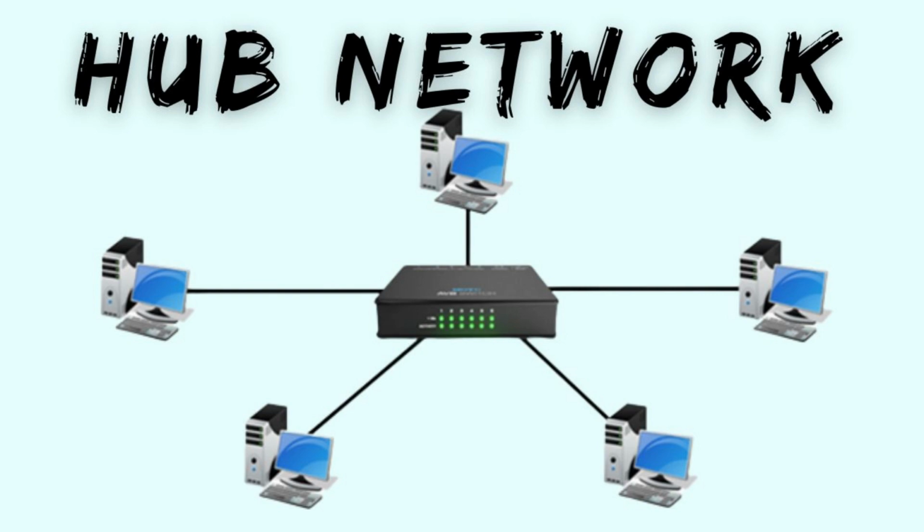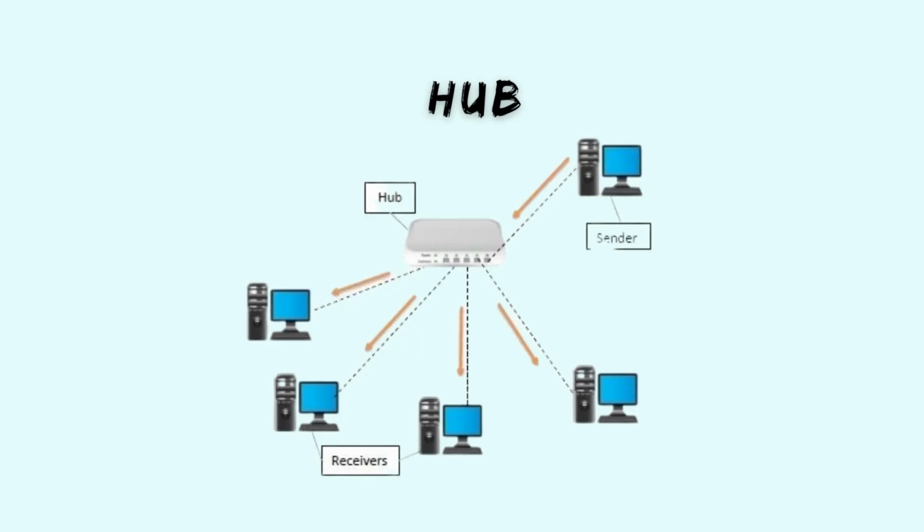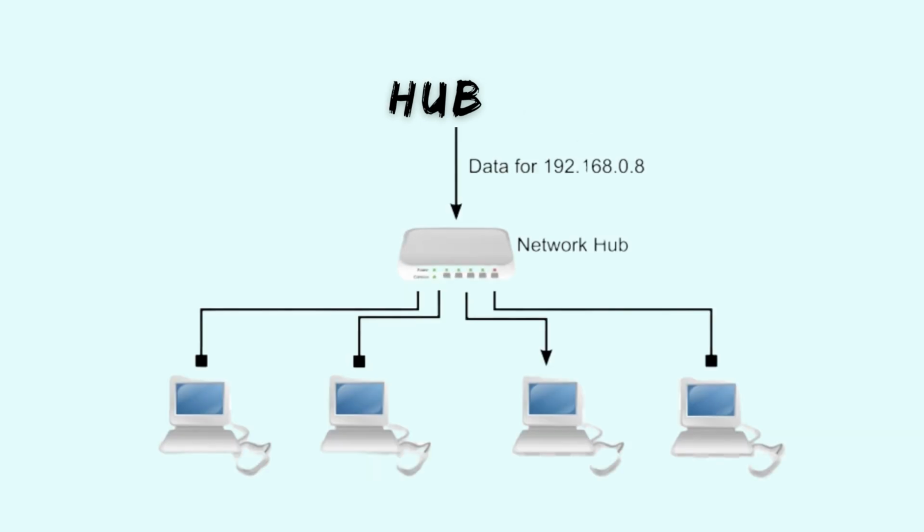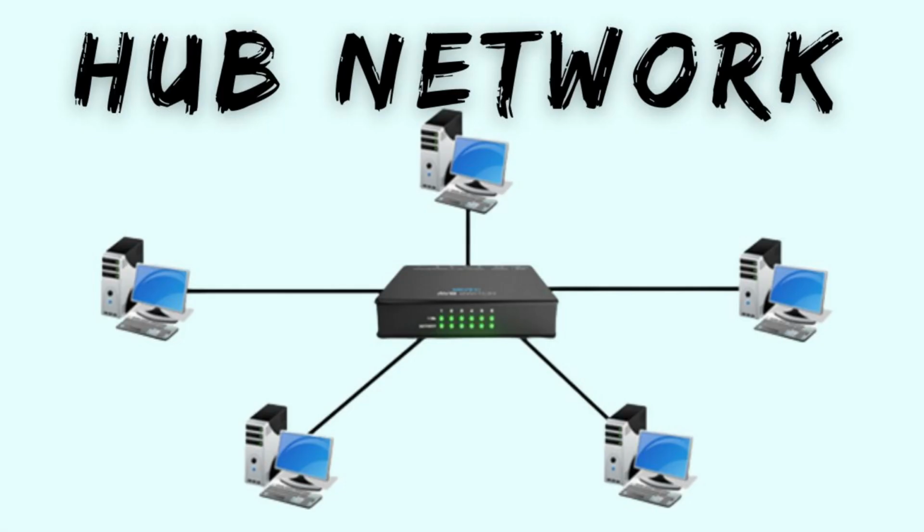In this video, I am telling you about hub network. A network is formed when two or more devices are connected to share data or resources. The hub acts like a bus where the same signal is transmitted to all the connections. All ports in a hub belong to the same collision domain. Hubs, also known as multiport repeaters, transmit amplified signals to each port.